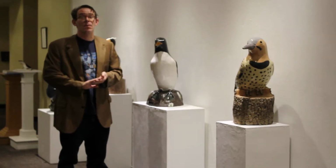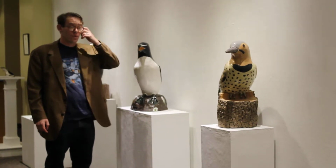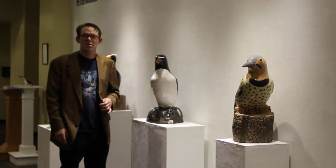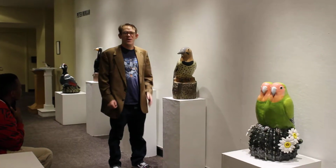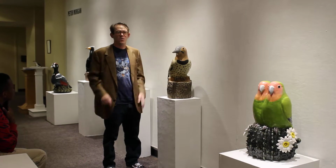Never seen them. This is a razorbill. It's an ocean bird, not found in Pennsylvania, but they are found in the northern shores. They nest in Maine, and out of the Maritimes of Canada, and I think in Greenland and Iceland and those places too. Let's see, this is another flicker, which is a woodpecker, which is pretty common around here. They have a nice, big white spot, so when they take off, if you see a big flash of white, that's often a flicker.